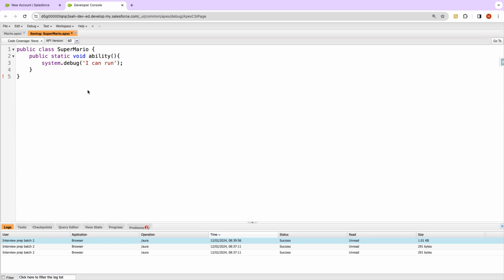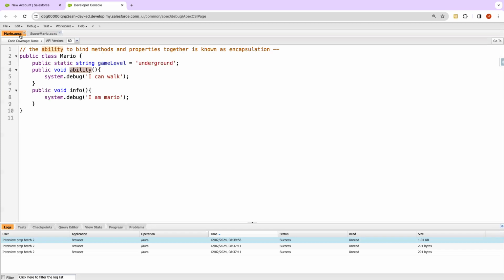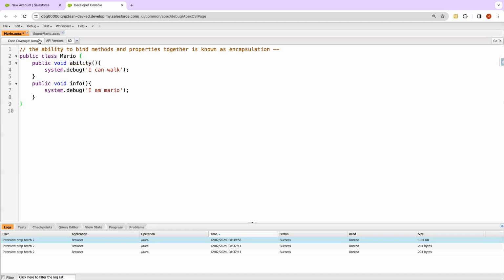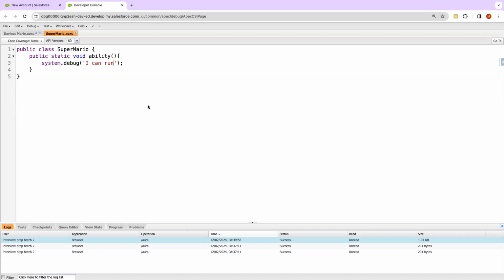We all know that Super Mario runs, right? Let us save this. So currently there is no inheritance. We have not done anything. This class is independent and this class is also independent.